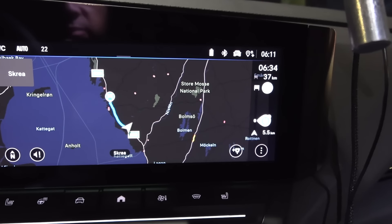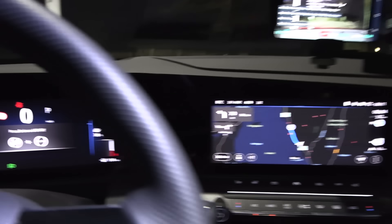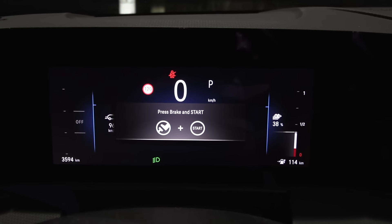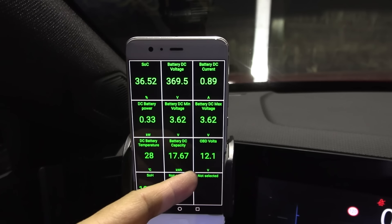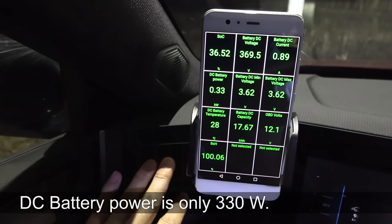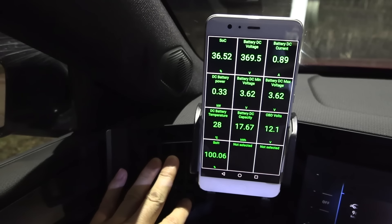It's only been 10 minutes and I heard it shut down. It doesn't say ready — it says press brake. The OBD volt was 13 something and dropped to 12. I think right now it's cutting off the heater. I noticed the car seat cannot recline that much — it's like sitting in a BMW i3. It doesn't recline further than this. Most other cars I test can recline a little bit more.